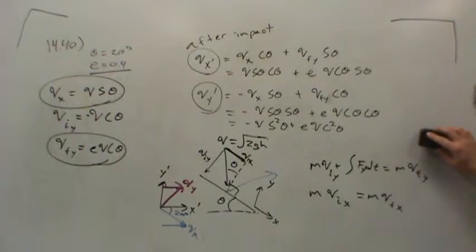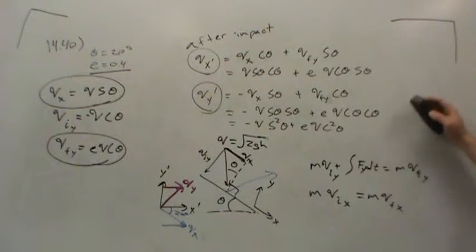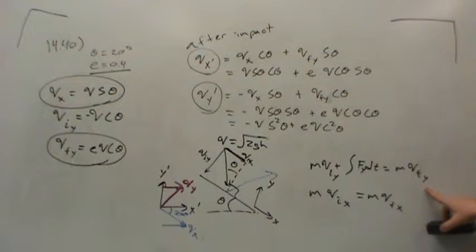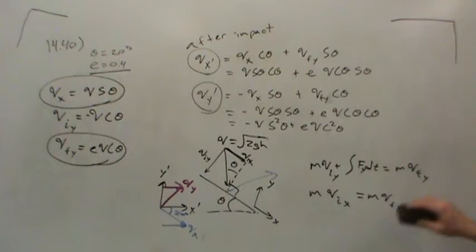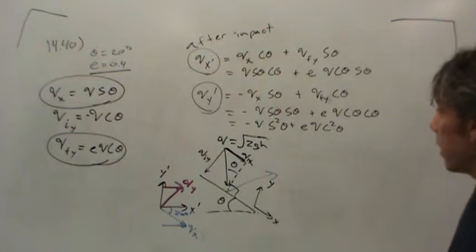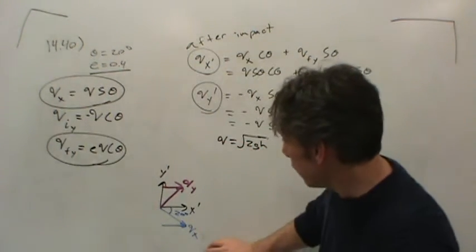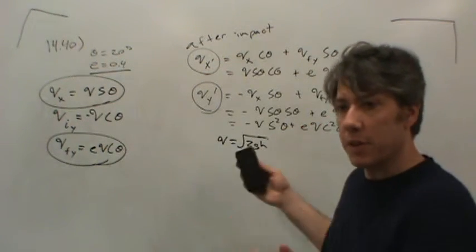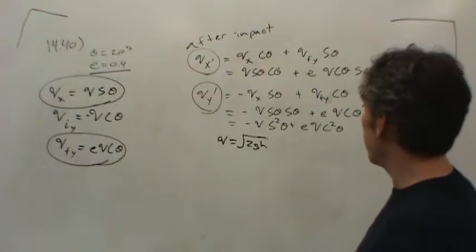Now, let's see. I didn't really need to use the momentum equation in the y direction. Instead, I used the coefficient of restitution to find Vfy. If we wanted to, we could go back and find the impulse, but that's not something we were asked for. So we'll just get rid of this piece. We're done with this bit here. And really, we've used this as well. So hopefully we haven't made any mistakes, right? Because if we have, I've erased all the mistakes. I can't go back and find it. And we'll just get to the end and be clueless about what went wrong.